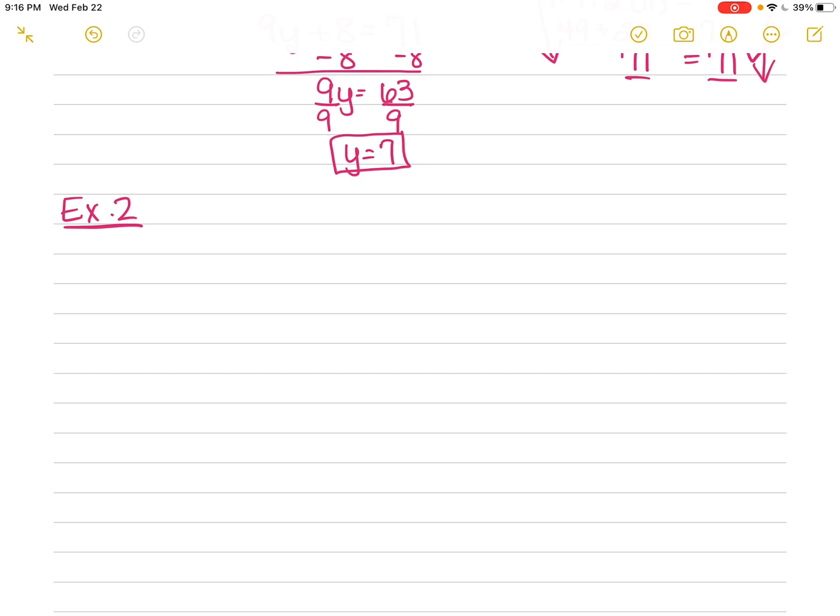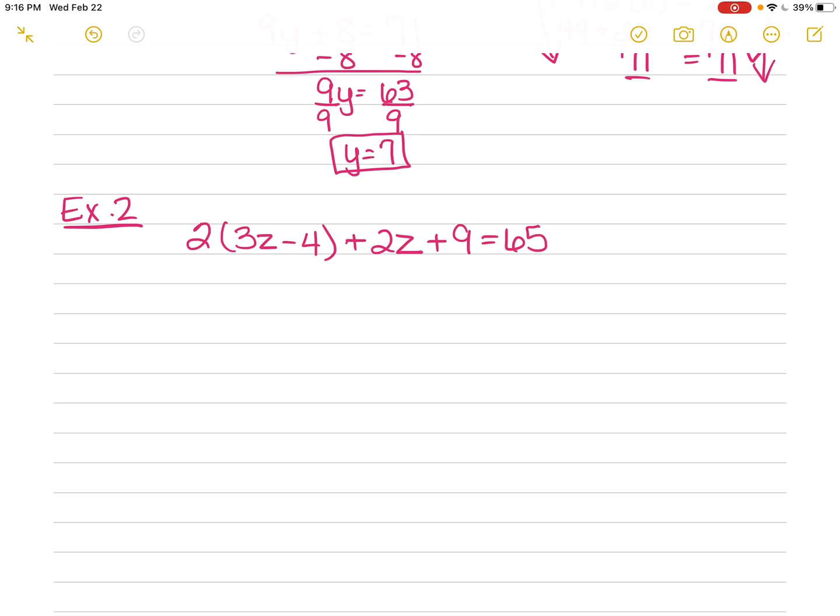Okay, example 2. And this is the last one we're going to do for this one. So if you haven't gotten, no, I'm sorry, we're going to do one on your own. Okay, so let's solve this one. This is going to be 2 times 3z minus 4 plus 2z plus 9 equals 65. Okay, this one is just a little bit harder because it has more adding like terms.